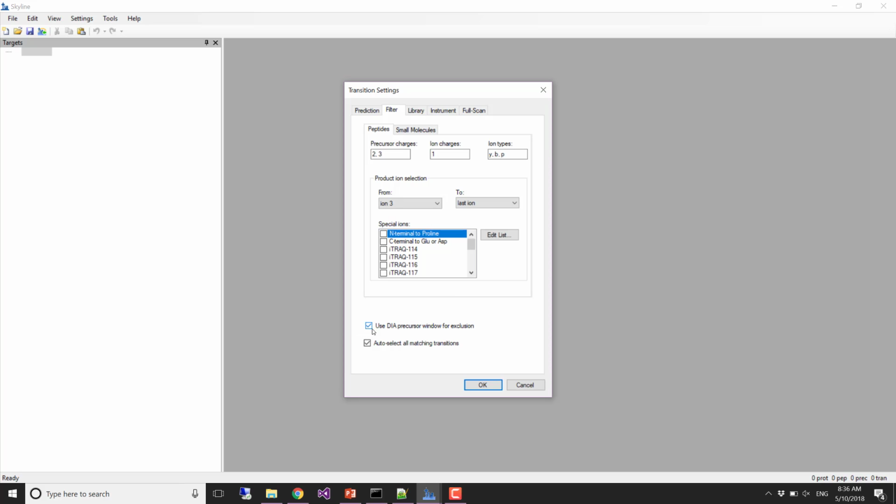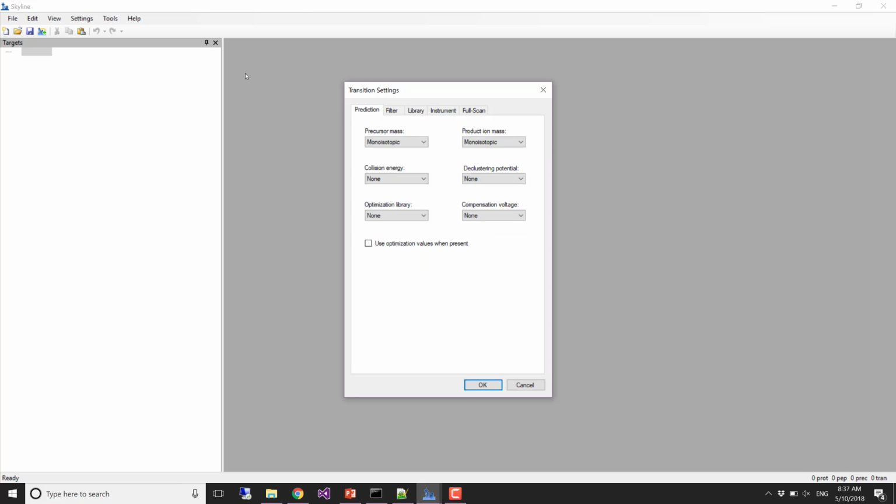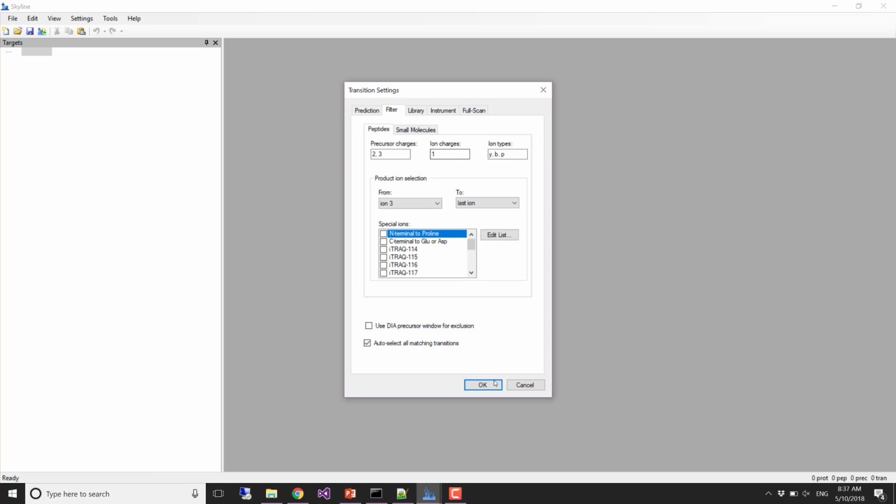And maybe there's an option to exclude things in the DIA precursor window, which can be useful, and the aerosol lab, I think, does this a fair amount, but we're going to turn it off for this tutorial. So that would just be, I have no prior knowledge here. I'm just going to go looking for my proteins, right? And then, yeah, all this stays the same.